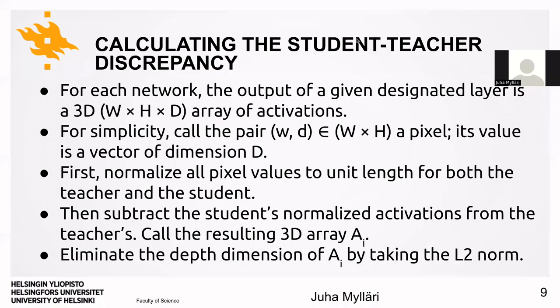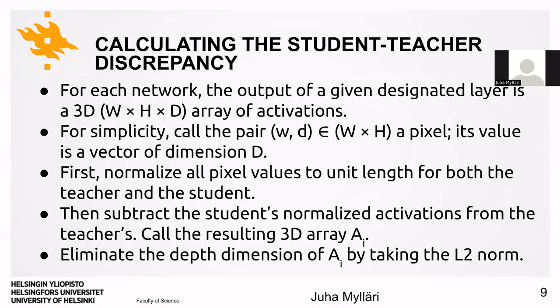So let's take a closer look at the training process of a student-teacher model. We're going to be feeding in normal images to both networks simultaneously, and the student network is going to try to match the activations of the teacher in a predetermined set of convolutional layers, which I call the designated layers. Unlike in this illustration here, all layers downstream from the last designated layer are going to be discarded because they're not needed.